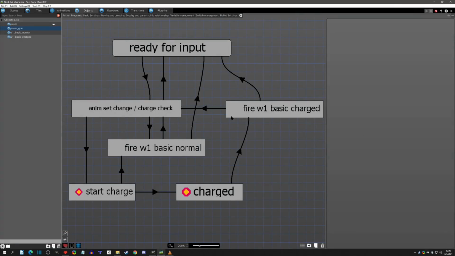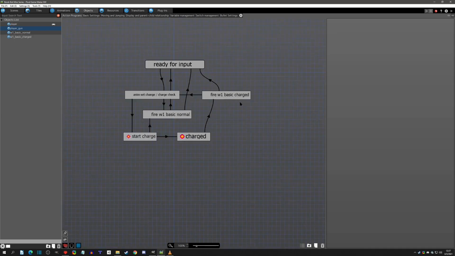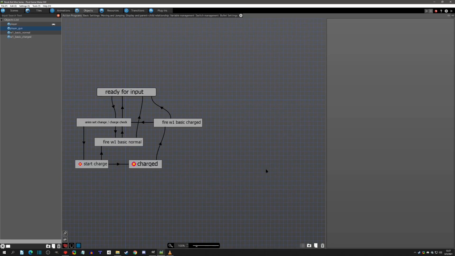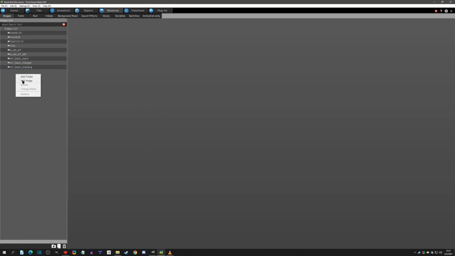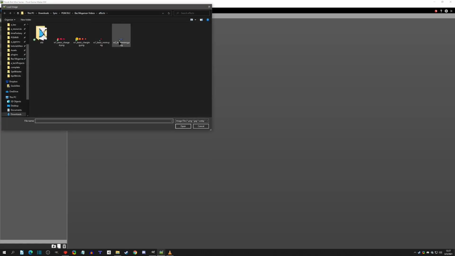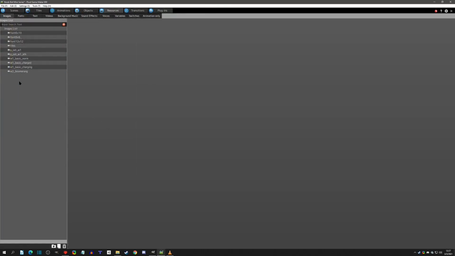Alright, so this is where we left off last time, where we were in the player gun and we basically made a charge shot for the basic bullet. Now what we're going to do is make a new weapon just right here, and then eventually we're going to differentiate it with a switcher and all that stuff. But for right now, we're just going to make the new weapon. So we're going to go into the resources here. I'm going to add the bullet first. All right, so this is our Boomerang bullet.